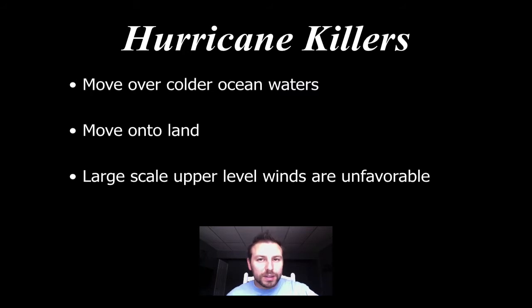We also can move on to land. If a hurricane moves over land, what you'll typically see is it may go from a category 3 or 4 down to a 2 or 1. We need the warm water, and we also need a constant supply of water vapor. Moving over land does not help with the water vapor situation. It decreases the amount of water vapor. And if we have large-scale upper-level winds that are unfavorable, like I said, we'll see this during times of El Nino and La Nina, and we'll go into more specifics in class about which one is going to promote hurricanes and which will decrease the amount of hurricanes that season.